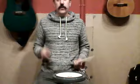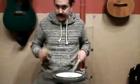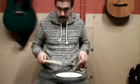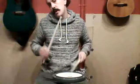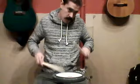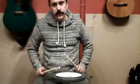But then, ultimately, what we're going to do is right, right, left, left, right, right, left, left, right, right, left, left. Notice how I'm getting relaxed strokes on both hands, and I'm controlling that bounce, and that bounce is what creates the second stroke. And also you can do them soft or loud, just like with the singles, okay?